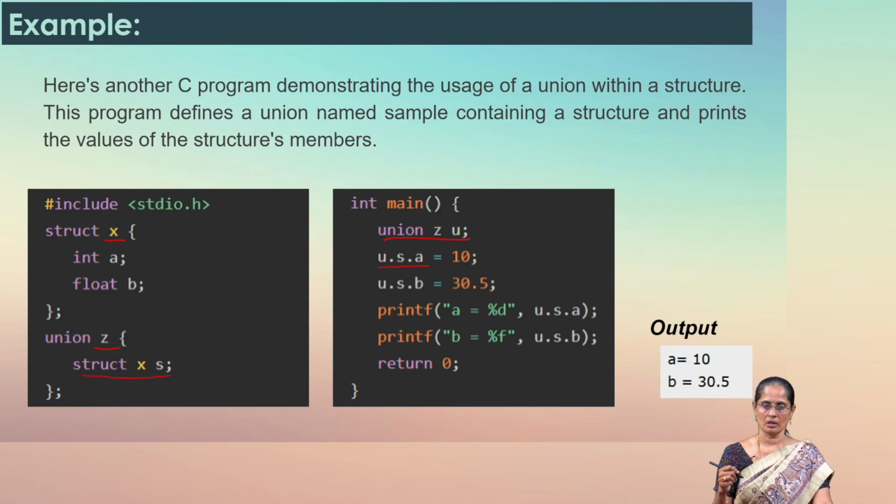So, we can continuously use the dot operator to represent the nesting of the union and the structure. In order to make you understand in an easier way, the union is named as U and the structure is named as S. So, U dot S dot A will have a value which will be accessible. So, the output can be displayed as a member's value. And nested unions: what if a union is even a member of another union. We can define a union inside another union like a structure. This is called nested union.